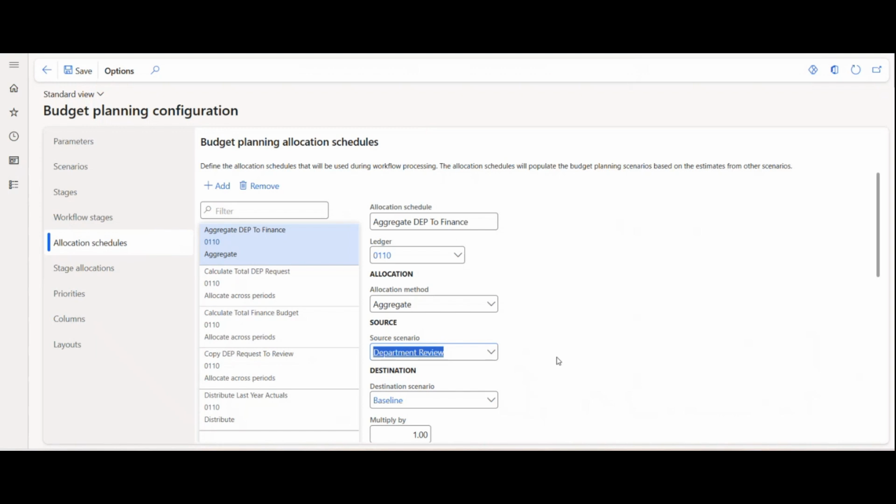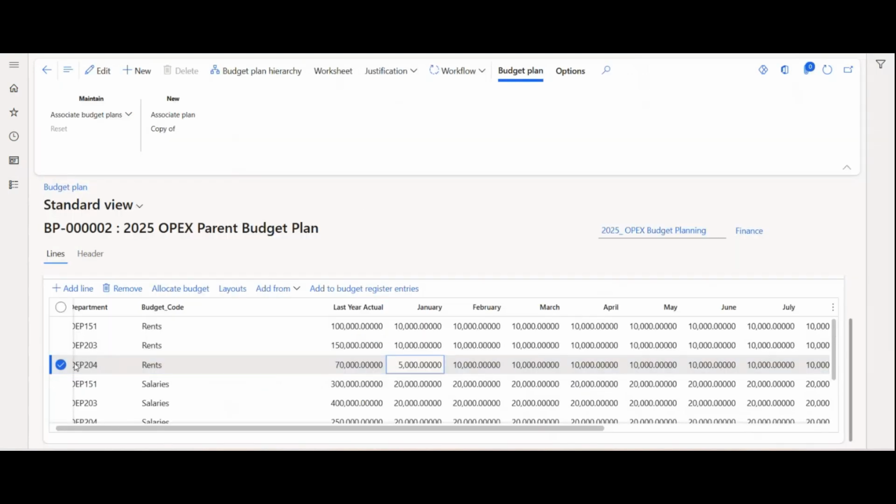We selected department review. So the system will take the amount modified by the department head or the budget team and aggregate it on the baseline scenario here. Okay, so now we can see all the information on the aggregated level.